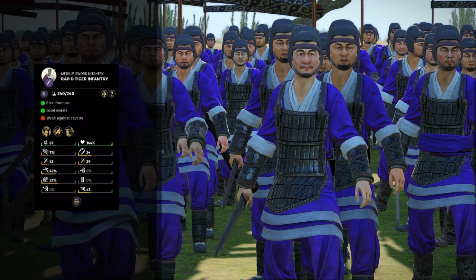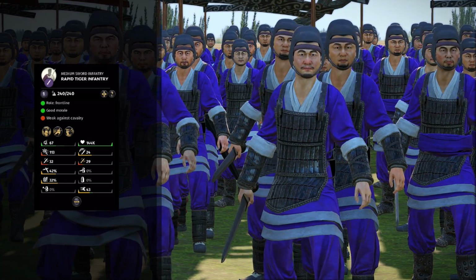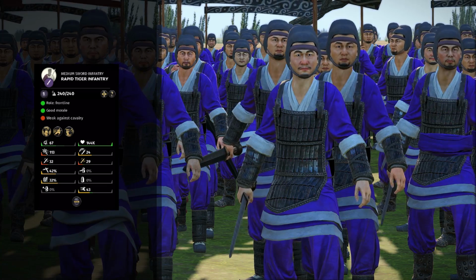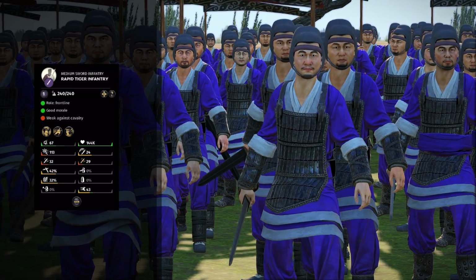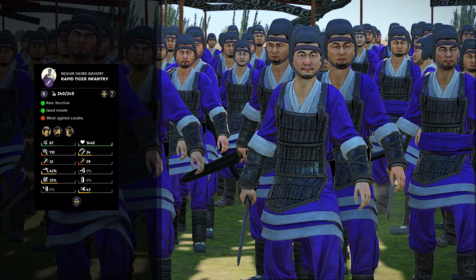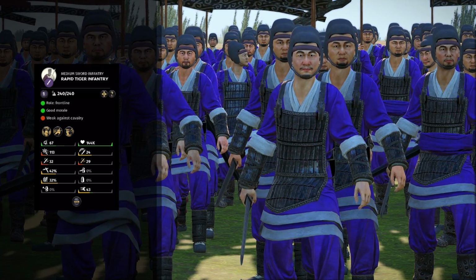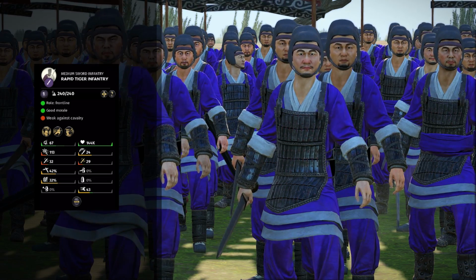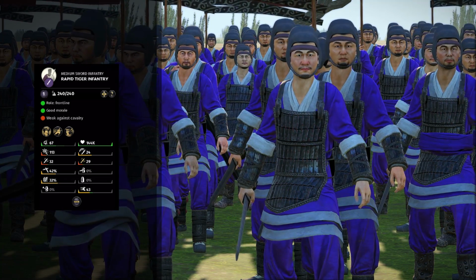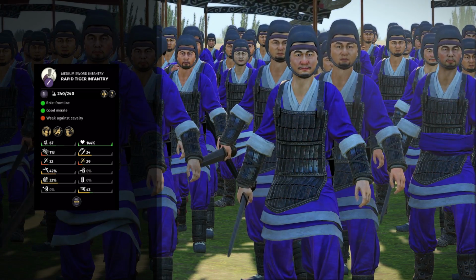And then we've got the Rapid Tiger Infantry, who are again a frontline unit. They are medium sword infantry now, so decent armor, decent melee evasion, and again fairly even weapon strength in both normal and armor piercing damage. Again, weaknesses to missiles and cavalry, and again they're immune to scare and they are disciplined. Disciplined means they don't run away if their general dies, by the way. If you haven't figured it out, they're basically just a less armored version of the Warriors of the Left.